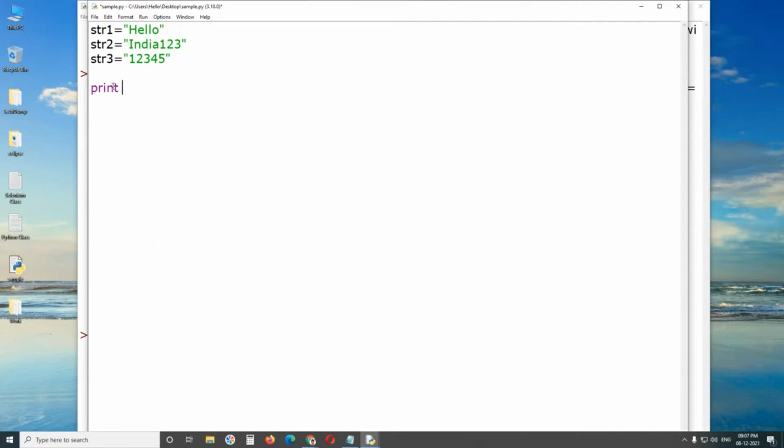Next, print, for example, str1 dot. Why is it not showing context help? This is context help, Savitri. Can you observe this context menu? I type i, select isnumeric.